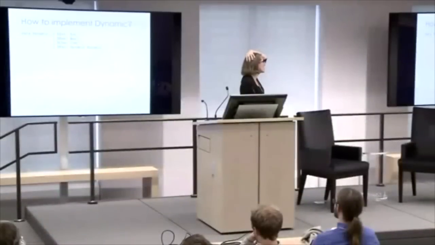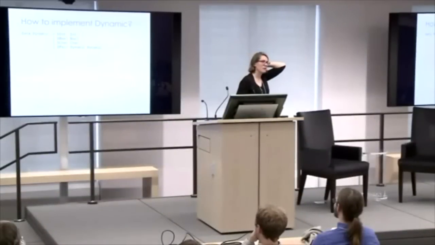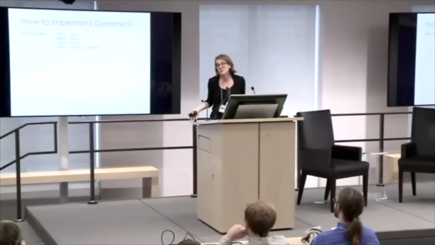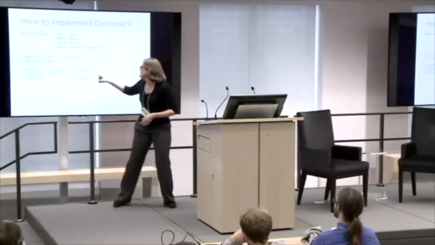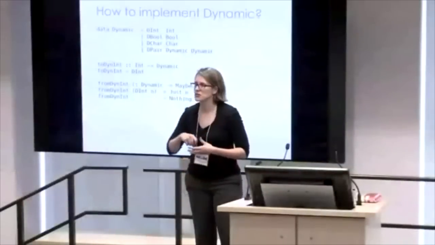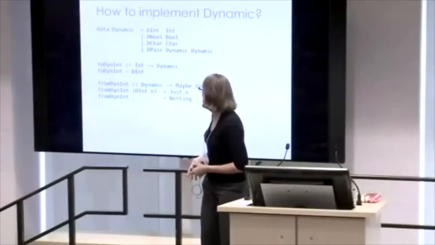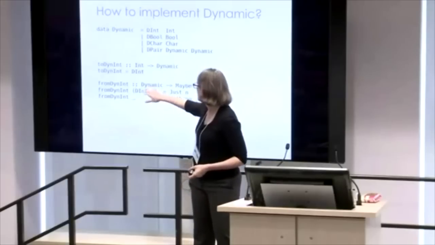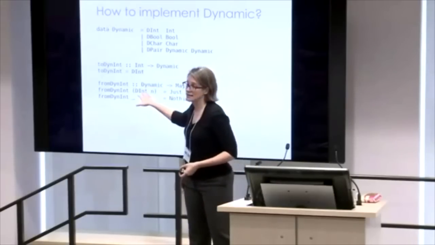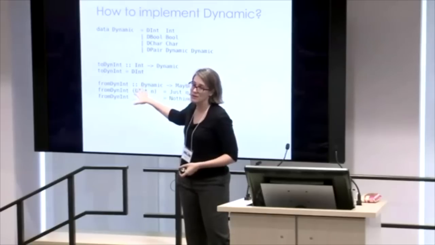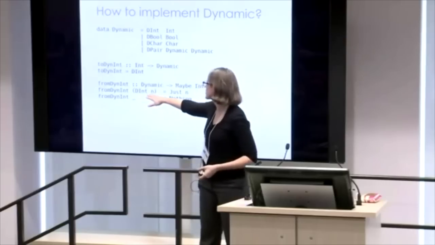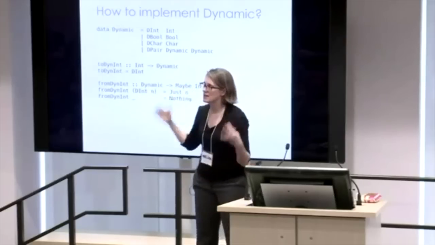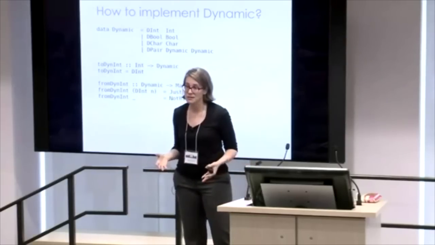So here's a very traditional way of implementing a dynamic type. What is it? Well, we just have a constructor for every type. So if we want to coerce an int to be dynamic, we have a constructor for ints. If we have a dynamic value, that runtime check is just checking the tag, checking what constructor we have. We see, I'm expecting an int. Let's look and see if I have the DInt constructor. If it's there, I can return it. If not, that runtime check fails.